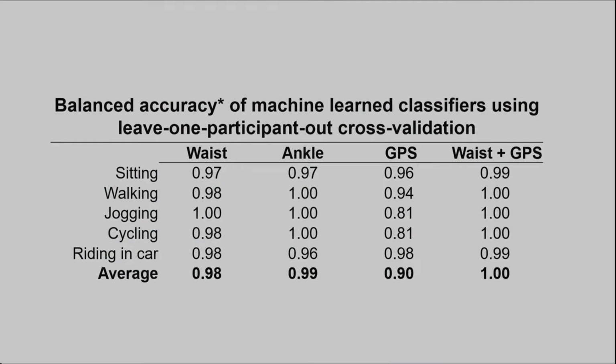So basically we got 30 kids who had to do specific activities. So it had to be the ones we were interested in: sitting, walking, jogging, cycling, riding in a car, because those were the things that we wanted to analyze. So then basically you can see the different devices, and this is the accuracy here. Because it's protocolized data, it's very clean data. That's why we can get these ridiculous performances, because you've only got a few things you're trying to predict, which also helps. It's very clean data.